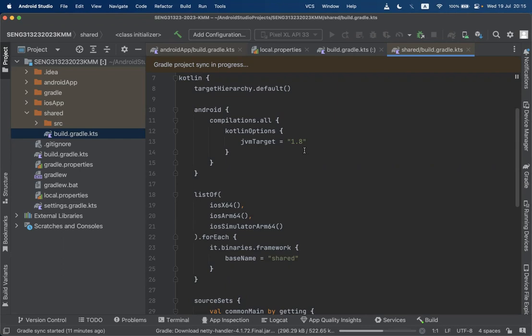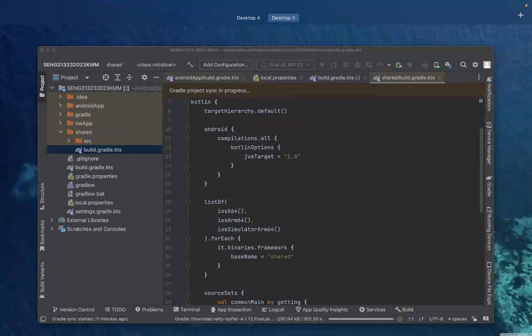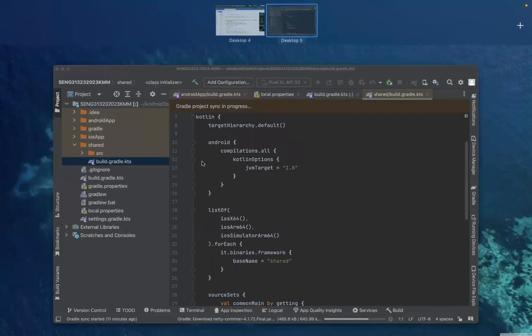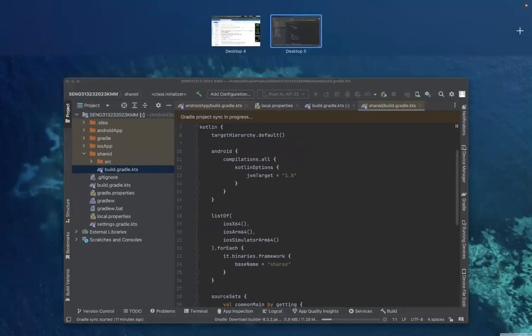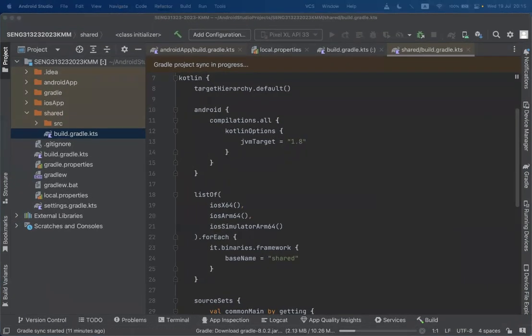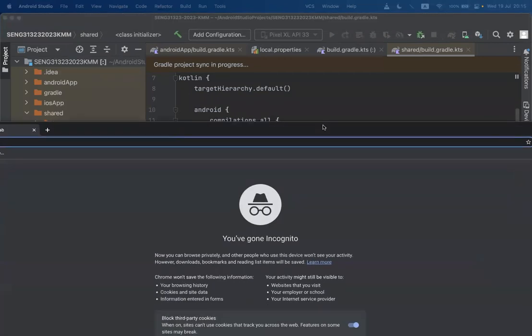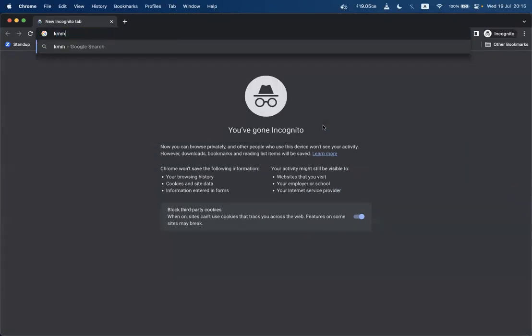For example, we can show you a list of applications that are KMM supported.